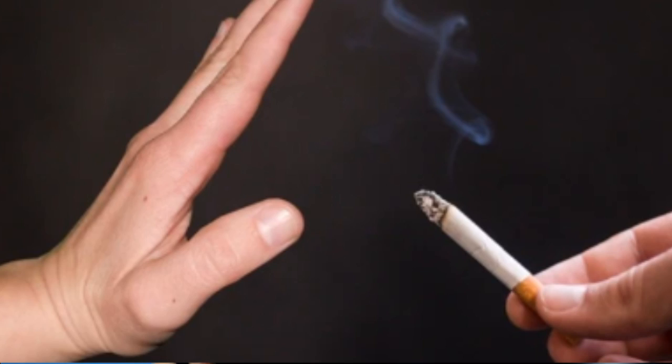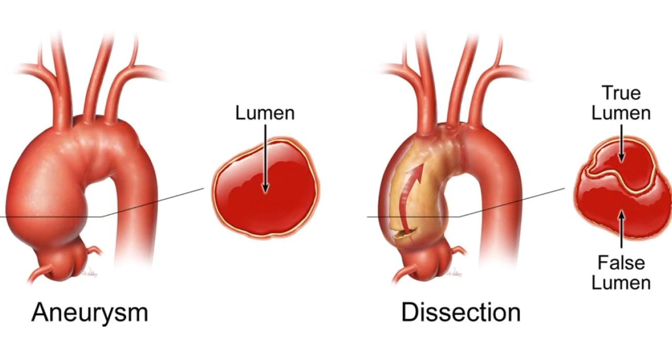Let's distinguish real quick the difference between an aneurysm and a dissection of a blood vessel. An aneurysm, as you can see, is when the diameter, as I've mentioned before, gets larger, greater than 50% of what it should be, whereas a dissection is completely different. What happens here is that you have an additional lumen where blood can collect and where a rupture can occur. You have a false and a true lumen, and that false lumen can put you at risk. So I just wanted to distinguish.